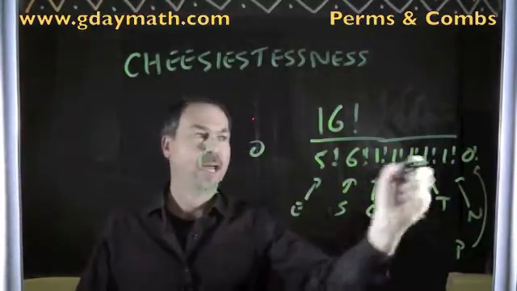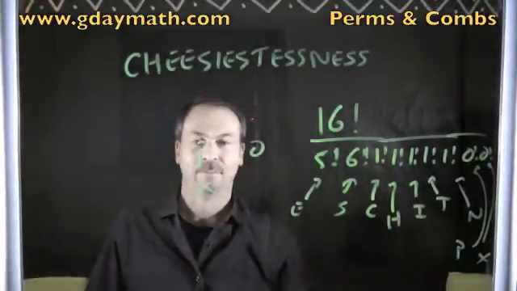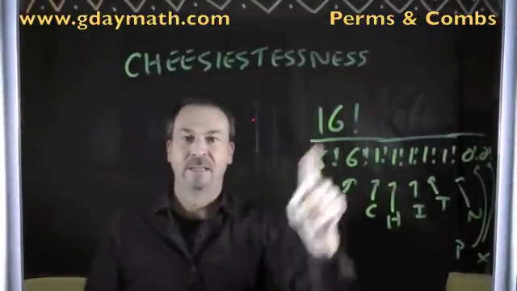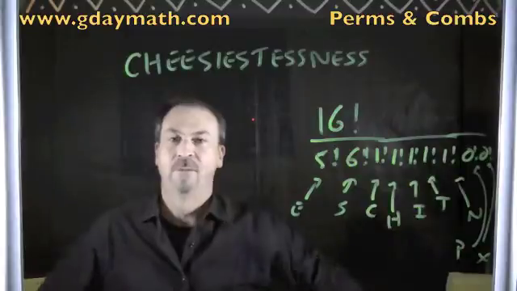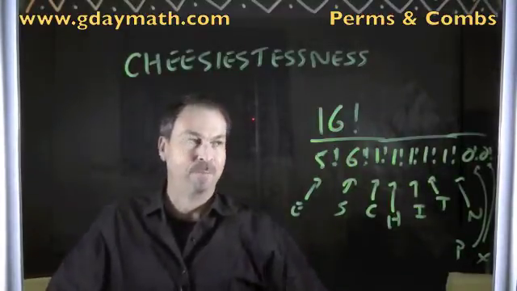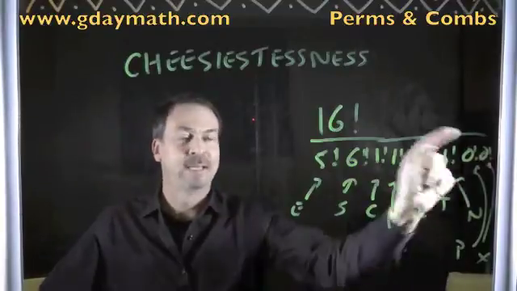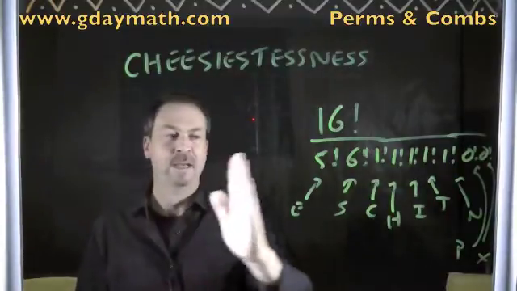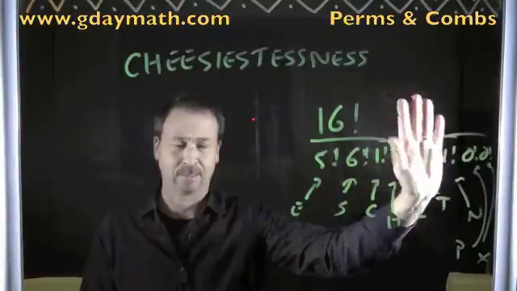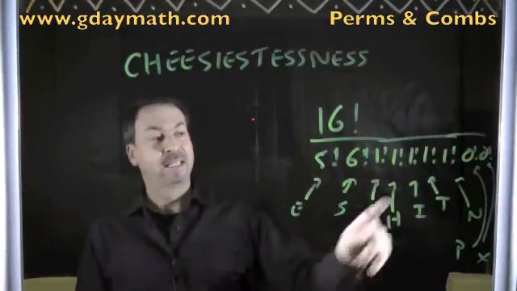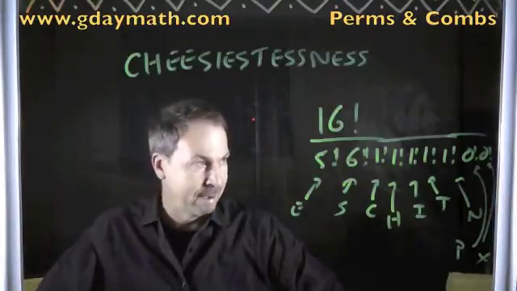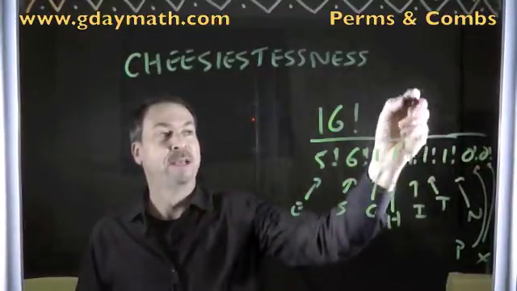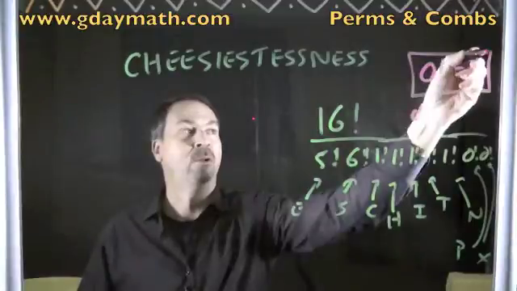Oh, there are no x's in this word. I better also put 0 factorial on the bottom for the count of x's. Whoa, now I'm being crazy. So, even if I start accounting for letters that aren't in this word, what could I do for 0 factorial? What's a meaningful value for 0 factorial that would make my formulas work, even if I started being silly this way? Well, now 0 factorial in and of itself does not make sense. Multiplies all numbers from 1 up to 0. Makes no sense. However, in this context, I seem to want to give 0 factorial a value so that it works. And clearly, I don't want to ruin my formula. This tells me it would be convenient to set 0 factorial to equal 1.